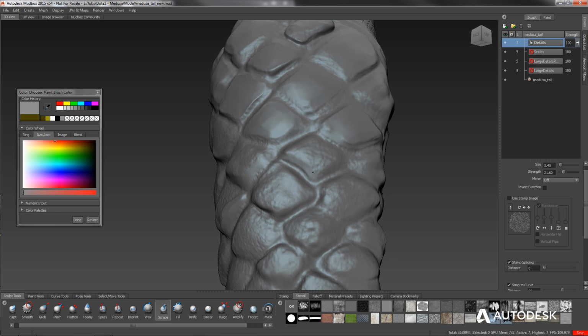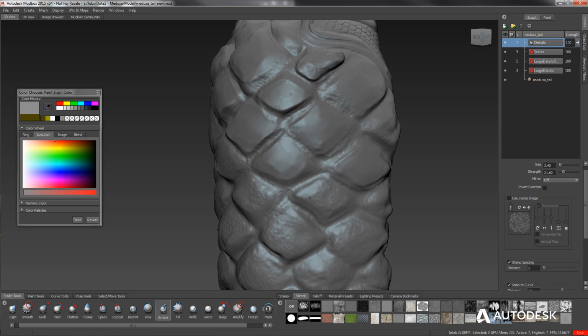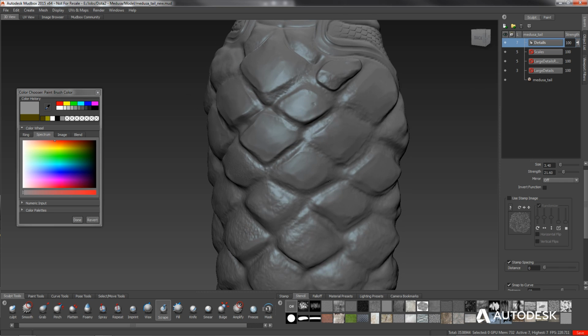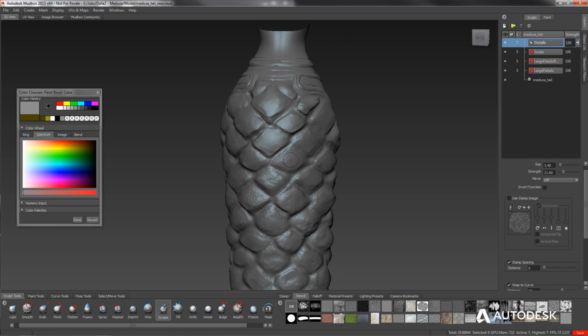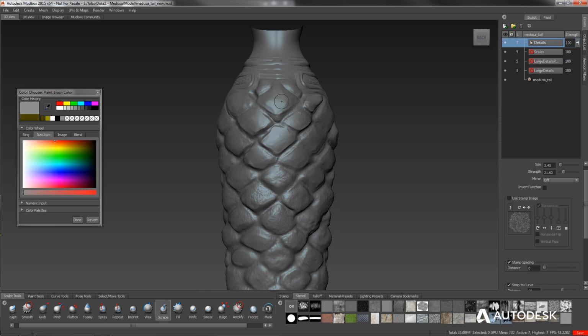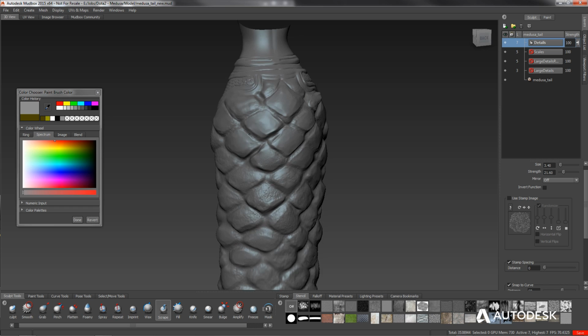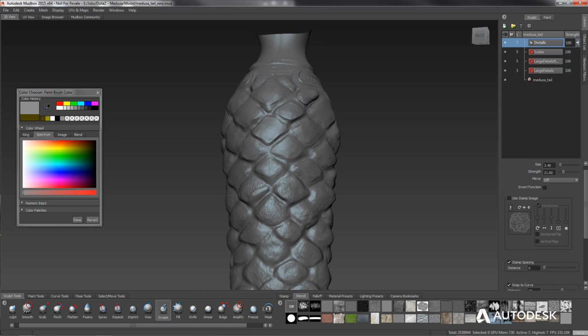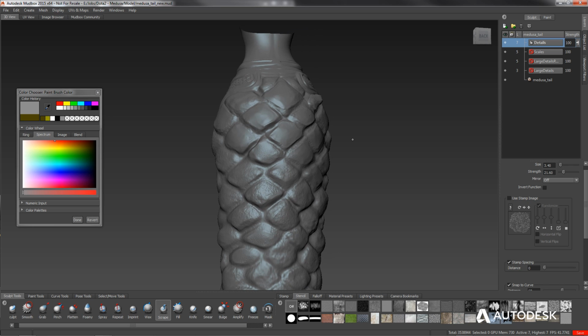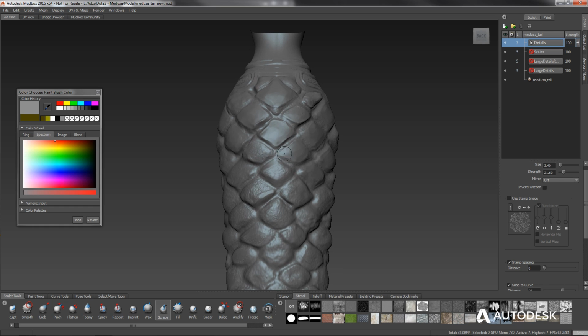Anyway, sorry about expounding on that for a little while, but as you can see, this is what you would want to do at this stage: rough in these really sharp edges and make your model really come to life. All right, so you can do this, and you're going to work at this till you're happy with it. And once you get happy with it, the next phase would be to add your super sharp details.